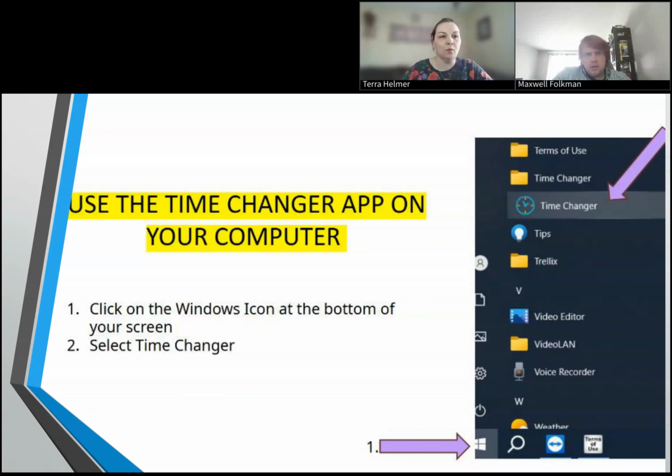So for everyone, what I want you to do is, at the bottom of your laptop, you should have a search icon, whether it's on the left or in the middle. Click on that, and what I want you to type in the search bar is time, T-I-M-E. If you're on a school laptop, it will be the Time Changer app that you want to open. If you are on a personal computer, you could potentially have this. If not, we will look up the time, date, and stamp. That way we can just correct the time zone and double check it. So make sure that you're typing in Time Changer.